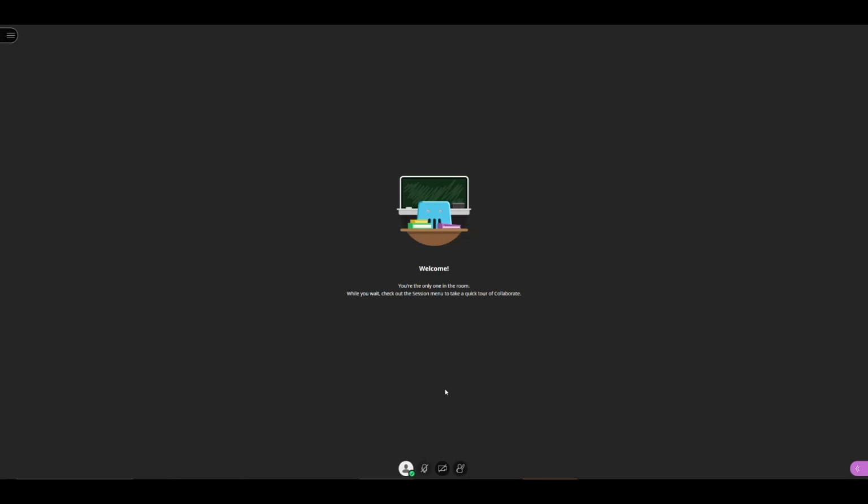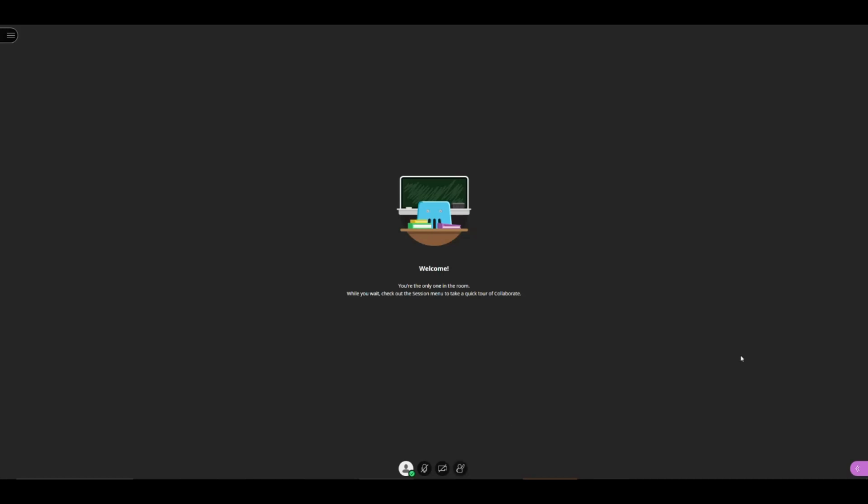And then depending on the settings your instructor uses in Collaborate, they can have all students muted unless they raise their hand to ask a question or provide a comment. So if the instructor asks if anyone has any questions at certain points in a lecture, you can use this button to raise your hand. And then you can also click it again to lower your hand.